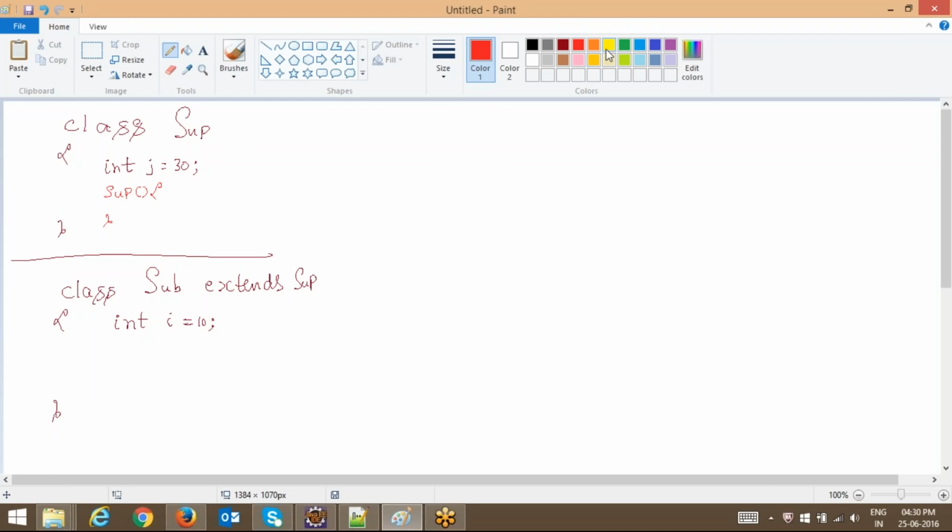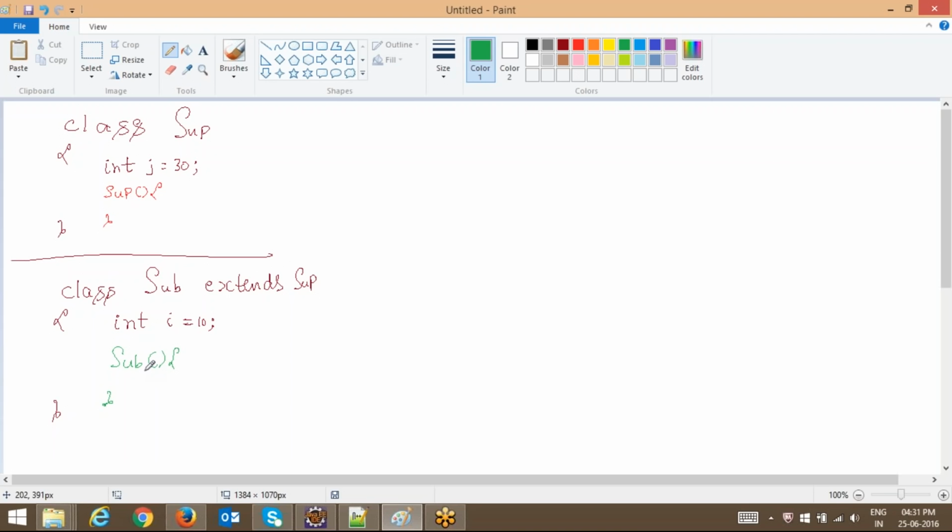And here I write one more constructor called the sub constructor. So it looks like the default constructor, but it is called a custom constructor. It is not the default constructor because it is written by me, a developer. If it is supplied by the compiler, it is called the default constructor. Whenever we write a constructor, it is called a custom constructor.